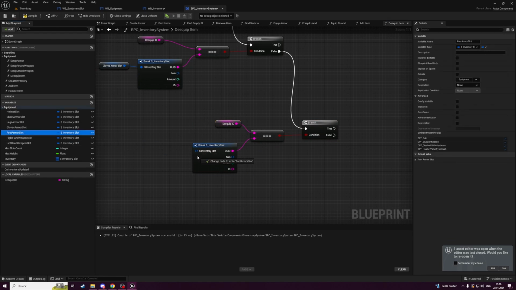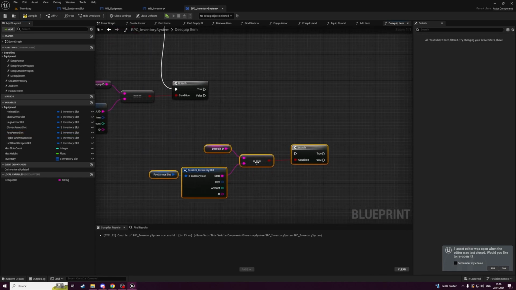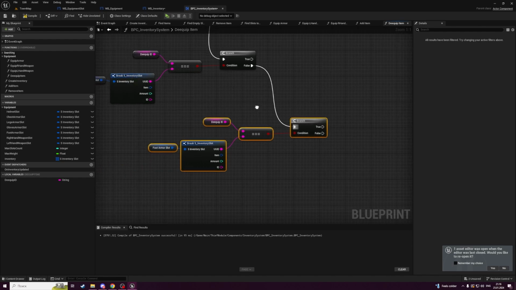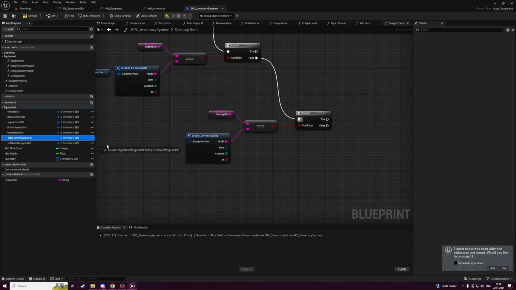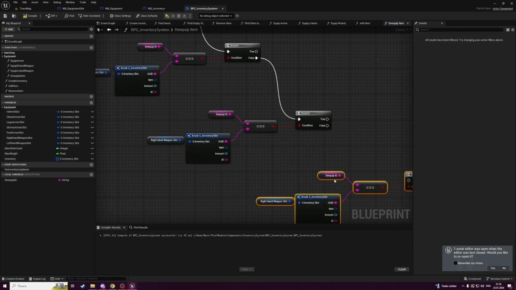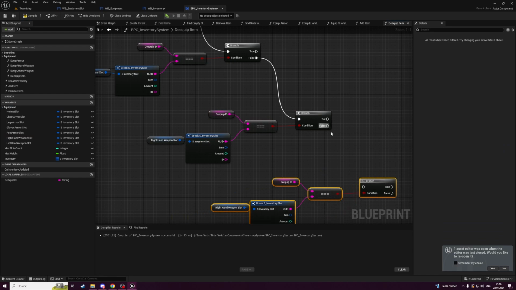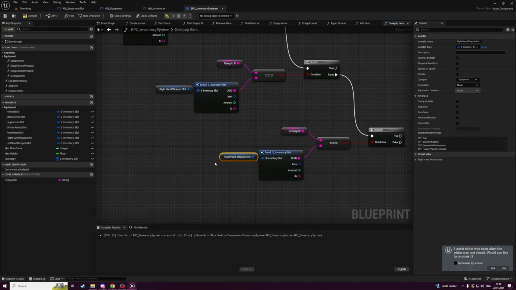Instead of gloves, we're gonna use foot. Again. Instead of foot, we're gonna use right hand weapon and the same for left hand weapon. Compile and save.